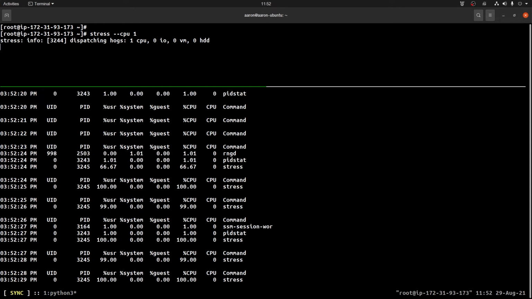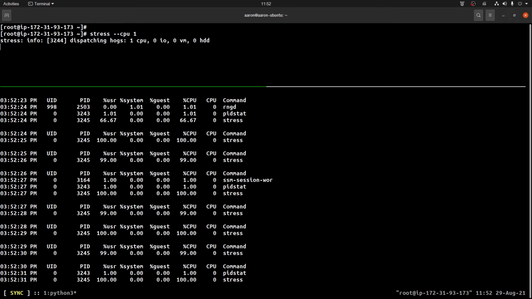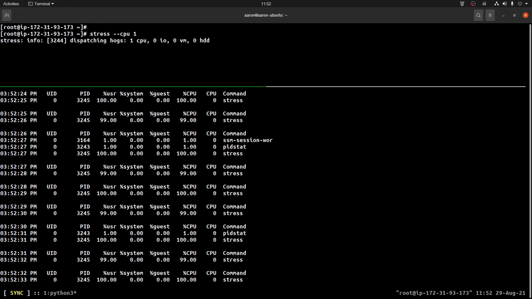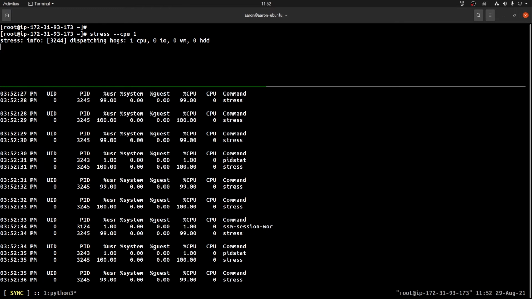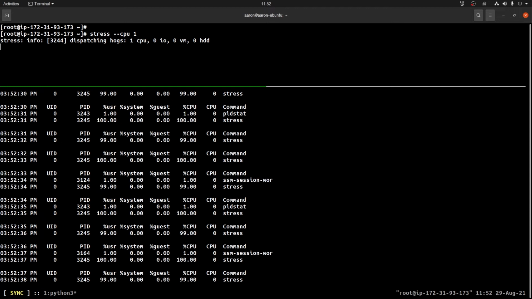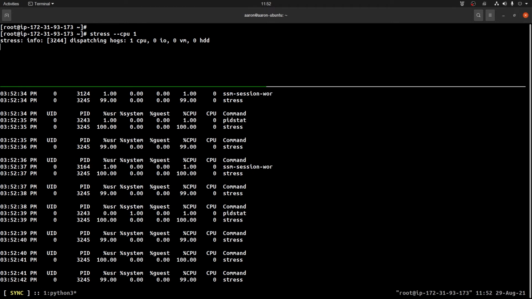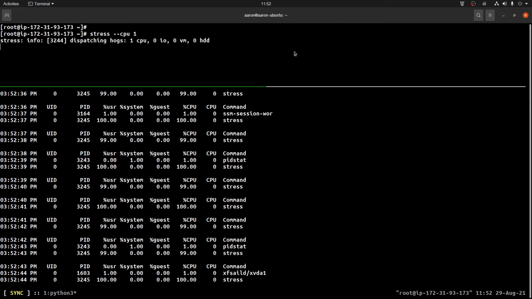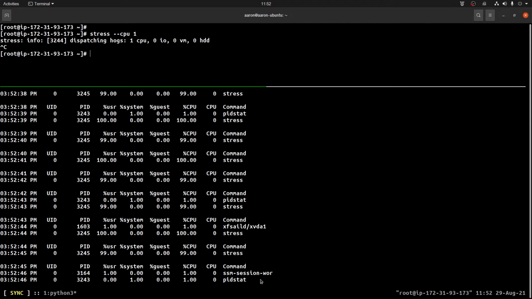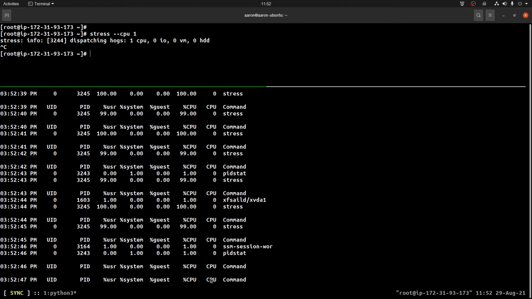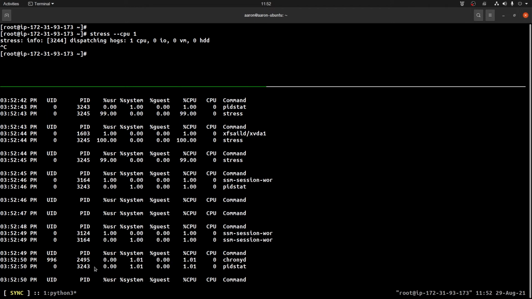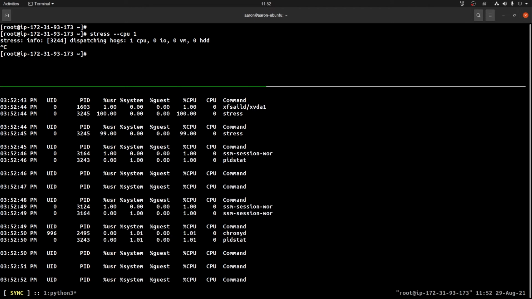When I stress the CPU, you can see on the screen that the stress utility is consuming 100% of the CPU in the percentage USR column. There's not a whole lot to go into detail for the pidstat command. I will say it is powerful and it provides a rolling history. So for me, this is a win-win. Let's move on to our fifth and final command.